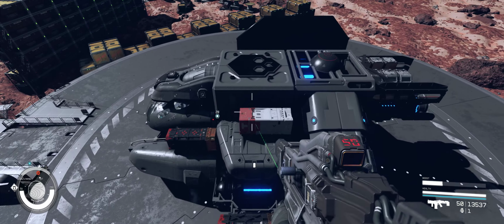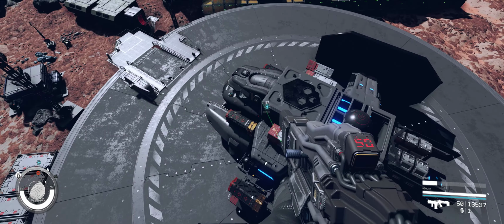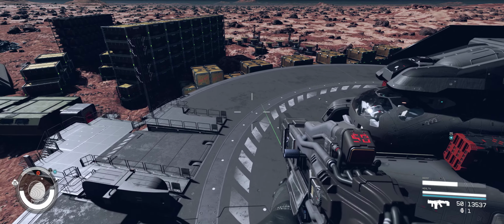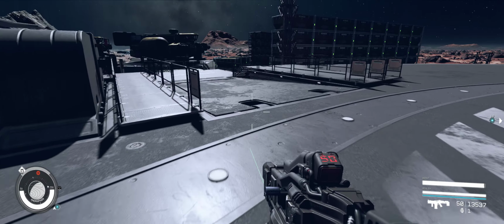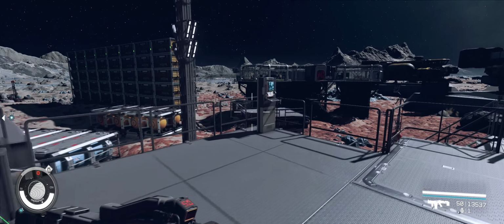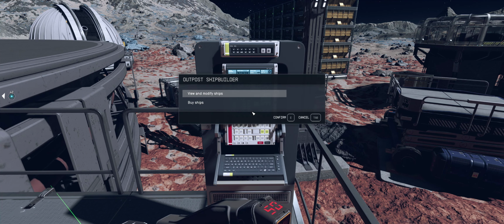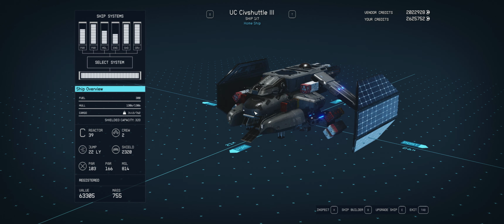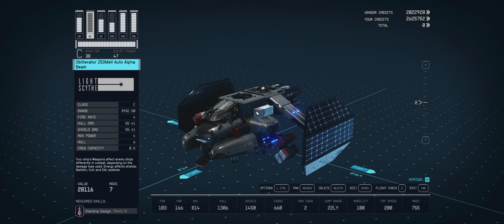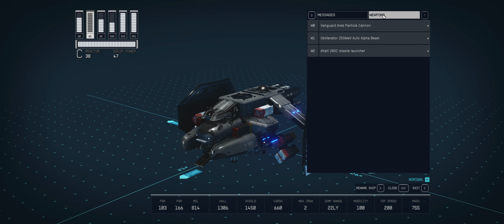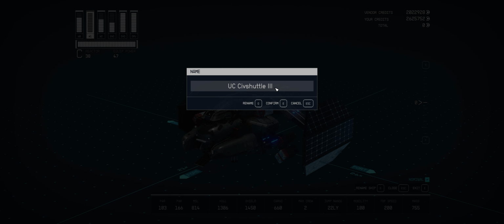But here's my Super TIE Advance. You know what? We should actually rename this. It's still called whatever ship I just dismantled, the UC Reef, or no, it wasn't the Reef. Let's give this puppy a name. What should we call her? Super TIE Advance? Darth Ride? I don't know what we should call this. Leave me a comment below. What should I rename this thing?